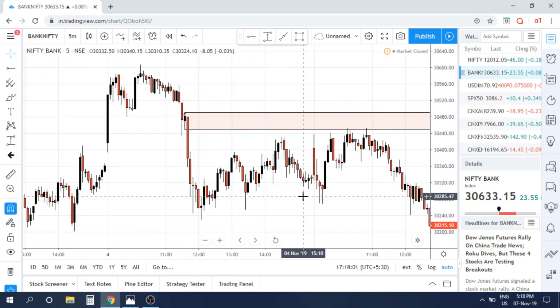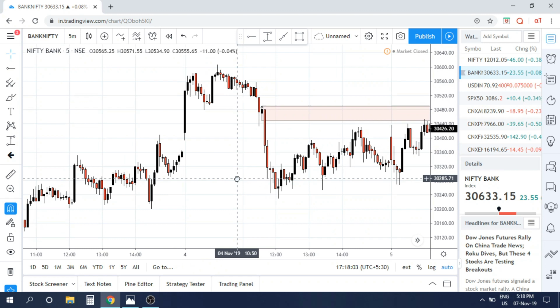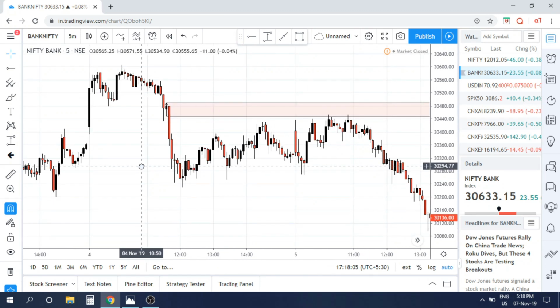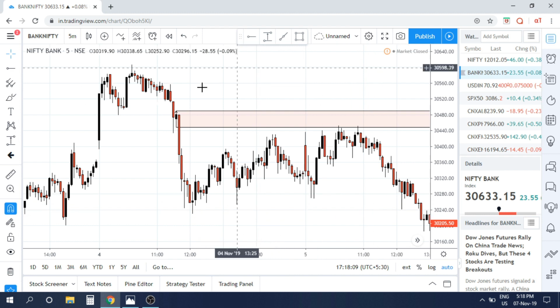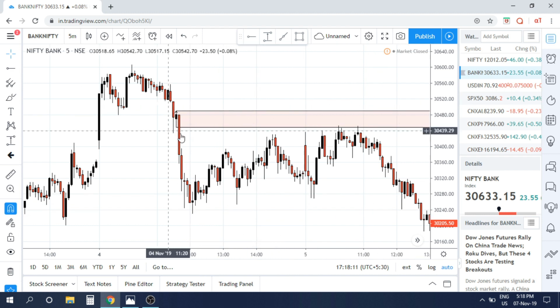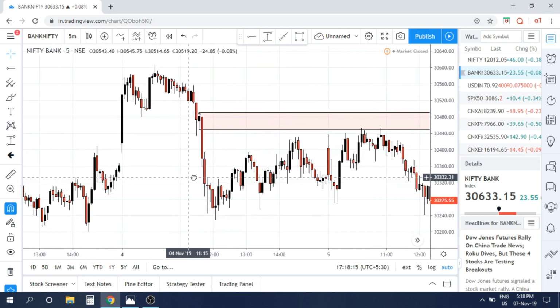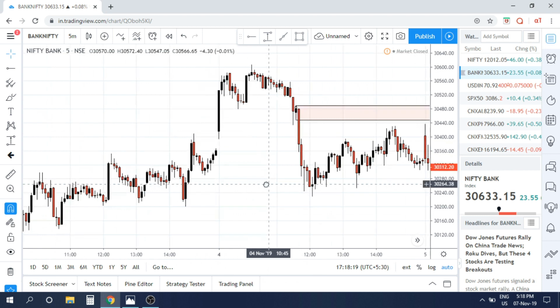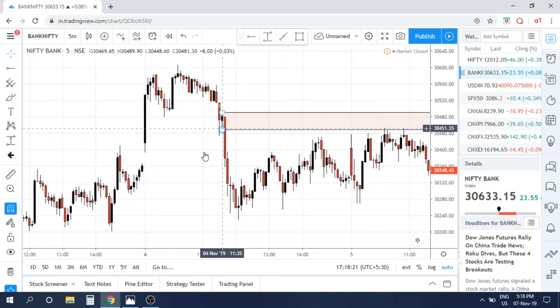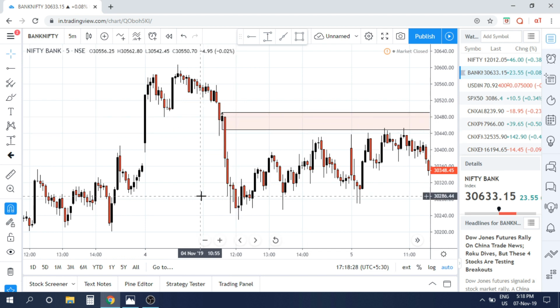Which gave a nice reaction from there. There's a lot of advanced price action that went on in this entire picture in the chart, because of which this was really a tradable high quality supply, which once you get experience or go through more upcoming lessons, you will be able to understand why. Not just because of the structure, it was a good structure because the move out was extremely good.